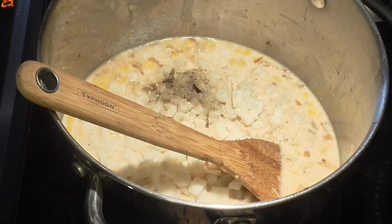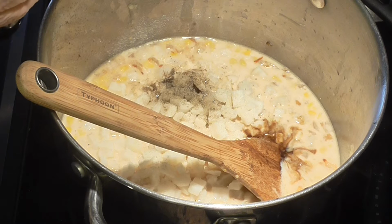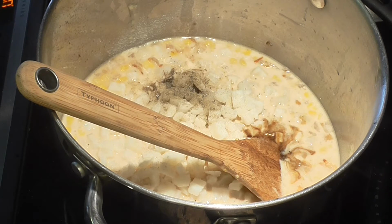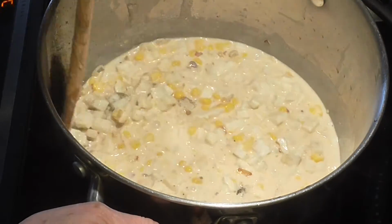1/2 teaspoon is what it calls for of Worcestershire sauce. That might be a little more. I don't know. I may have to adjust it. But anyway, this is going to be a great meal in these cold, blustery days.